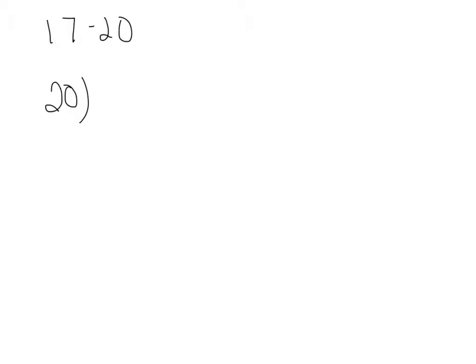So the last one on this page, 20, it says the 0 in the linear function y is equal to 3x plus 0 is changed to a 6. How will the new graph compare to the graph of the given function? So the plus 0 is the y-intercept. So the y-intercept is what's changing, and the only one that even talks about a y-intercept is C. So the y-intercept is going to change to (0, 6) because the x value is 0, and then the y value would be 6.